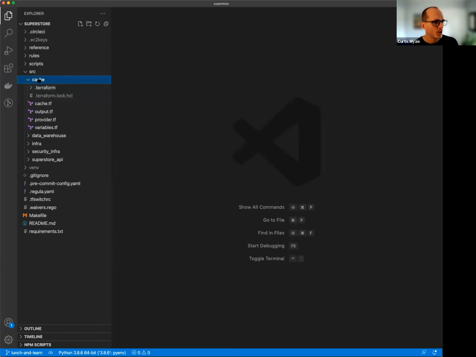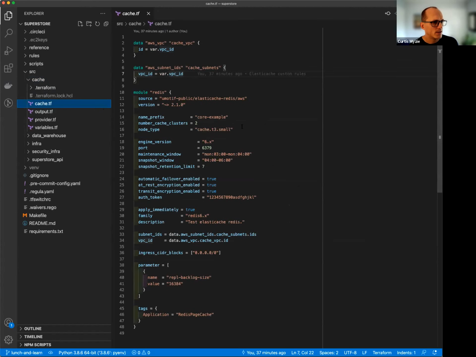We're going to be working in this particular subdirectory for this Lunch and Learn. This is a small Terraform module that creates a Redis cache in AWS. Redis is the open source caching database. Elasticache is AWS's hosted version of that, so you may be familiar with these. We're going to be using a Terraform module here to provision that Redis cluster. Then we're going to be using Regula and custom rules to verify different aspects of this to check for security. All right, so that sets the stage with this Git repo that we're working in.